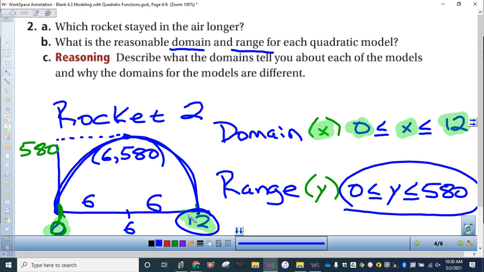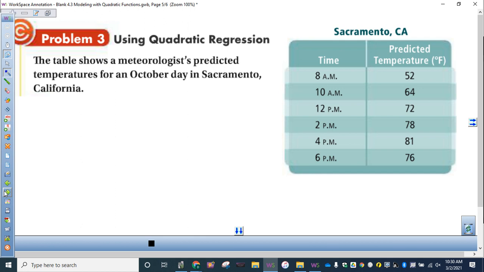Any other questions? So it's like total time as well. Total time. Height is fine. If I ask you how long did it take to reach max height, that's 6. If I say how long the total path of the rocket from launch to ground, that's the 12. Okay. Break this chart down.